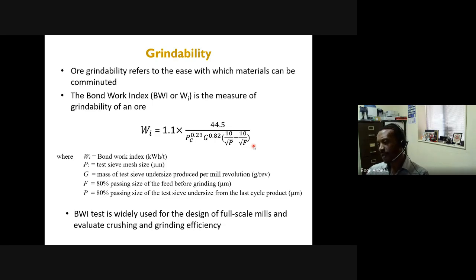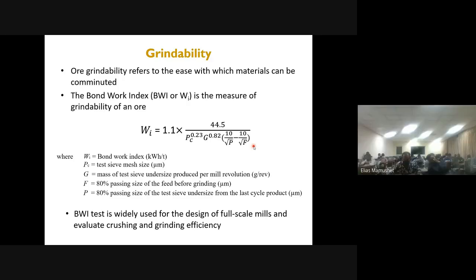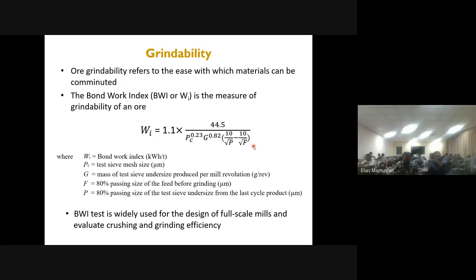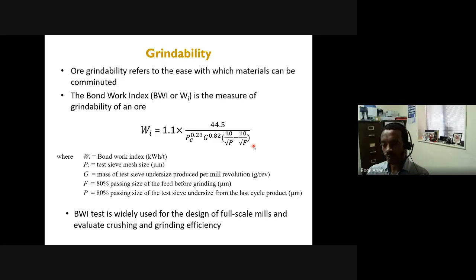So that's why grindability may tell you a lot about hardness, but it's not always telling you hardness. It tells you grindability, which is the ease of going from one size to another size, or from initial feed size to a final product size, rather than telling you absolute hardness.